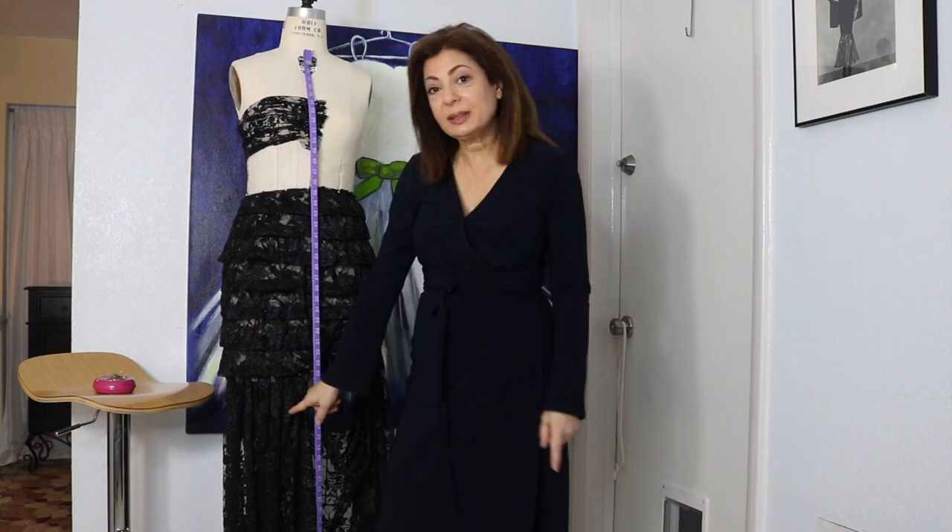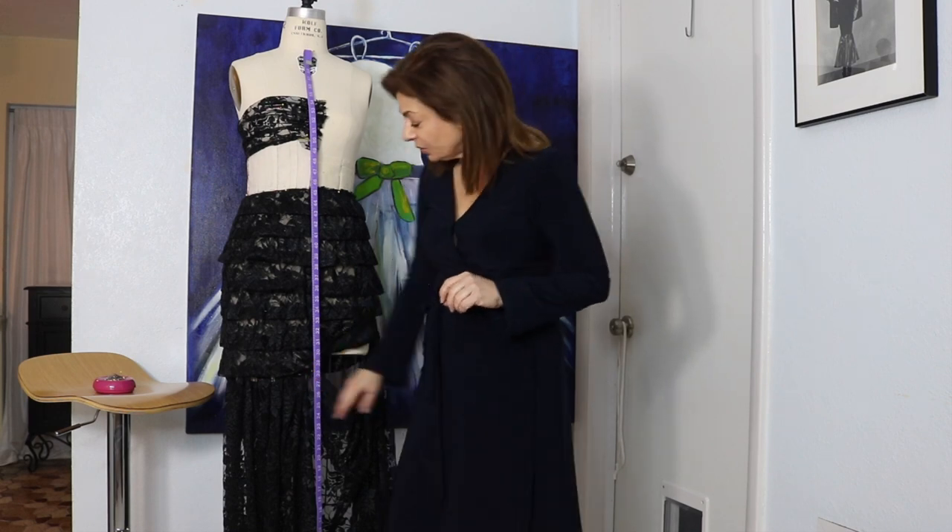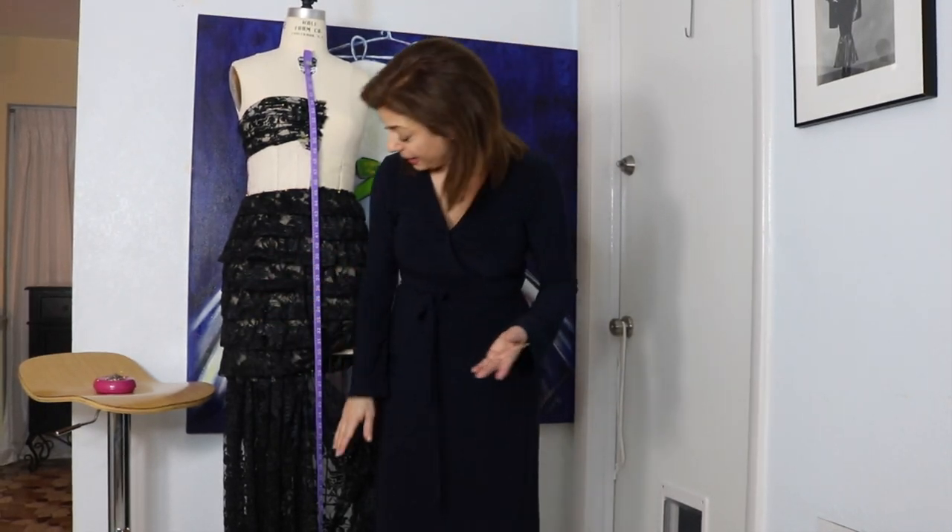Last episode, we cut this lace on the flat. We measured it, we calculated it, and we cut it out. I started to just pin it over here because I didn't want to put a gathering thread on it yet — I was just wanting to see how it was going to perform, and it looks a little skimpy to me. I'm not really liking it. I don't want it to be completely sheer down here, so I think I need to get some fabric. So we're going to go to Joann Fabrics and get some backing or lining for this bottom part of the skirt. So come along, let's go.